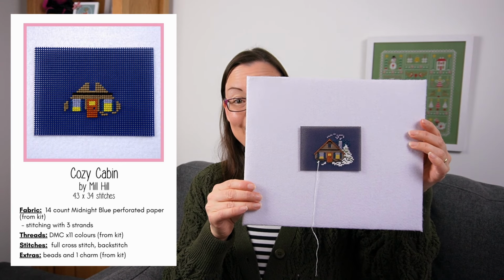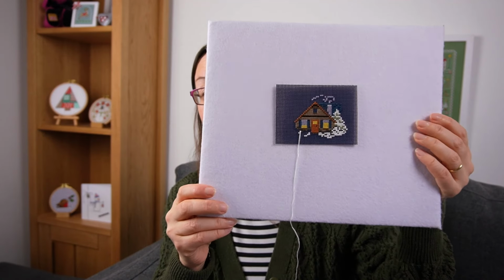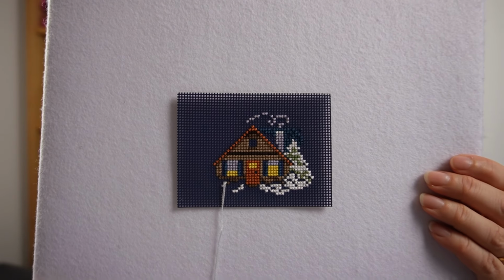So again, I'll put where I was yesterday, which was one day of stitching, and that was not bad progress. I did put quite a few stitches in, but I've done even more. I've got a thread hanging out on the bottom here, but we'll just smooth it down. But yeah, I'm really hoping this is going to stay on here. There's where I've got to. So it feels like I've done loads. I mean, I did do loads. I've done a lot more on the cabin.